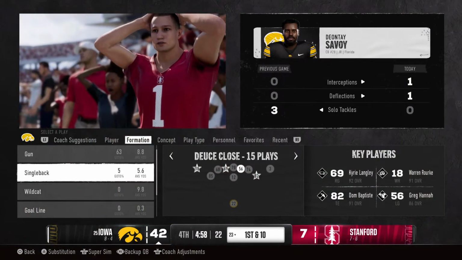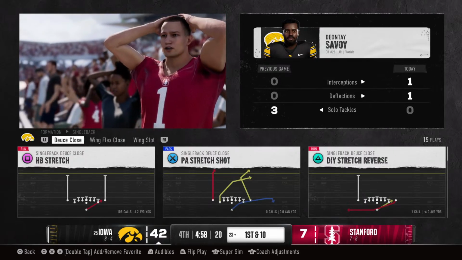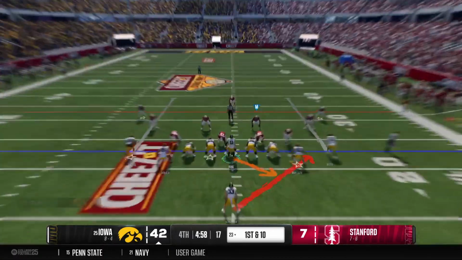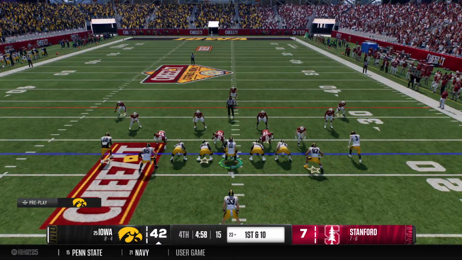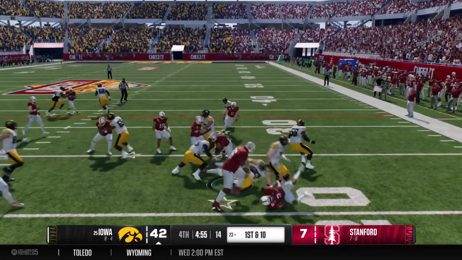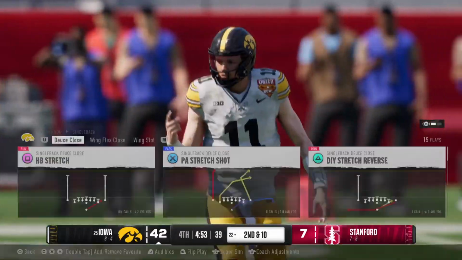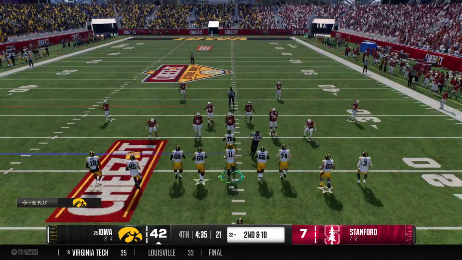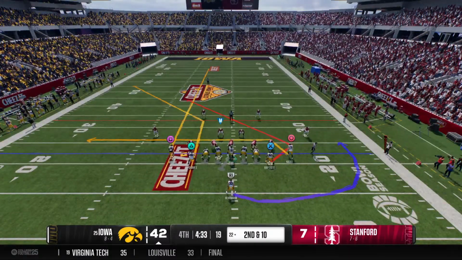Heat up them pass rushers, bring in them DBs. That's what I'm doing in this situation. When I've got the lead by a couple scores late in the ball game, in the fourth quarter, I'm going to rush the passer like crazy. I'm going to put all those DBs back playing the pass. That's what happened. Great job understanding they're going to have to take shots. We get the interception. This one's almost over. They got nothing on the last play.